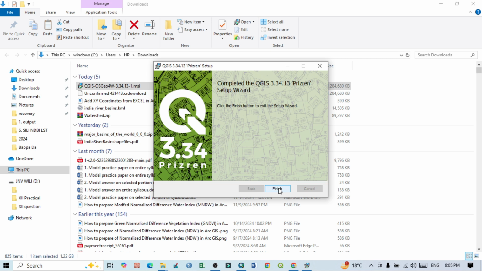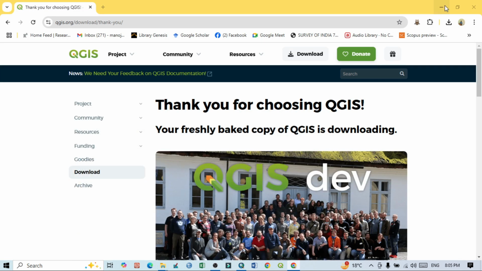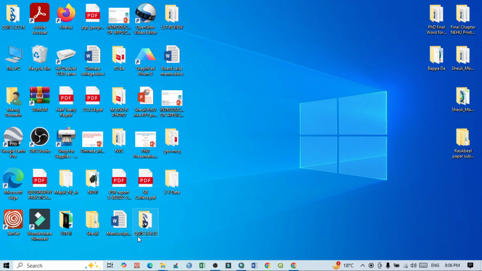Click on Finish. Okay, then minimize. Here you can see the QGIS 3.34 folder. Okay, double click.